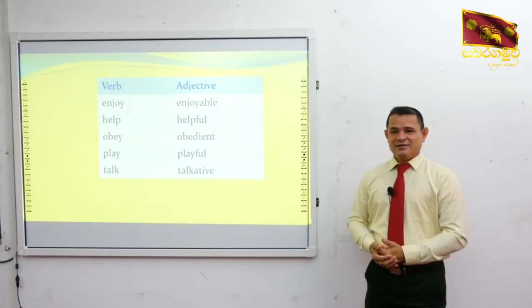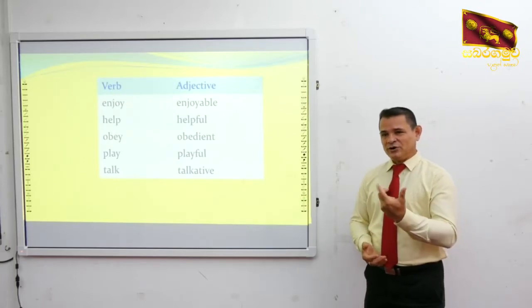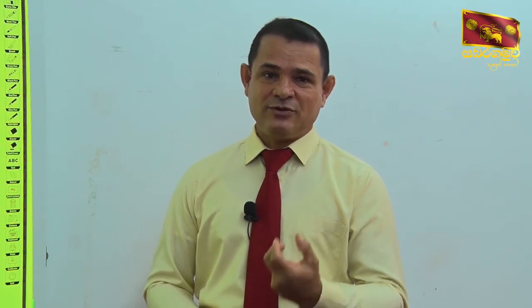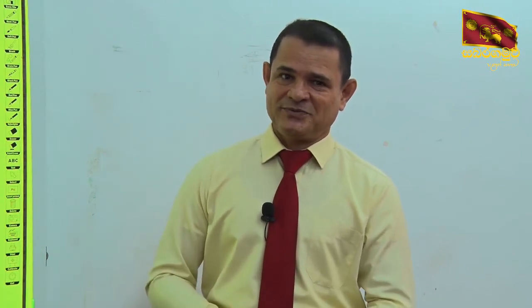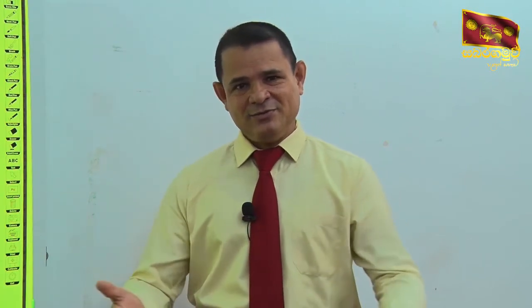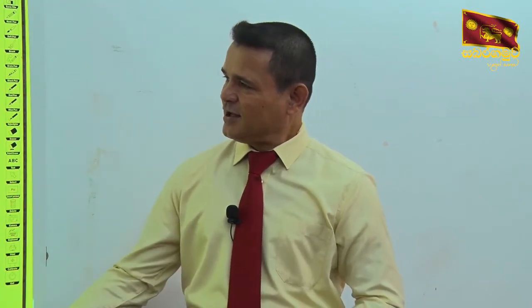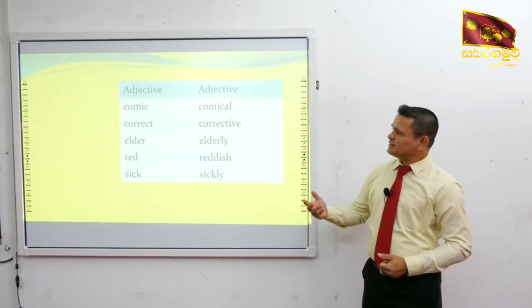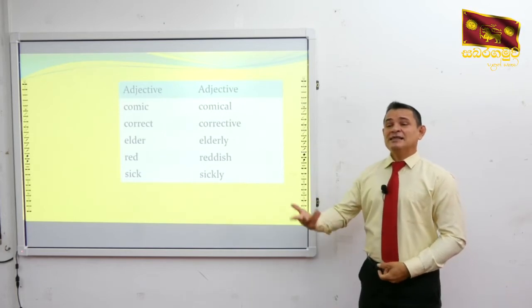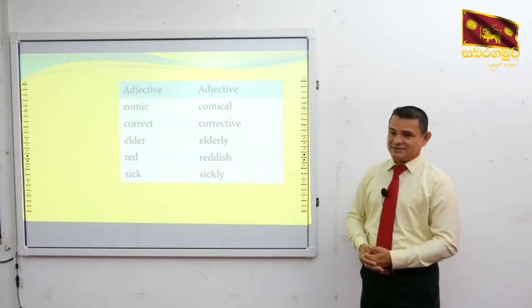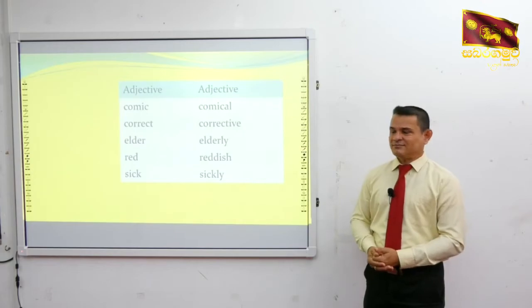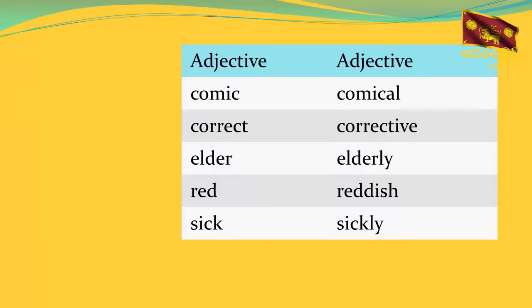You see, it's very interesting. Now you know a lot of words. There are certain methods that you can use to make some verbs an adjective. So if you know this method, you will do it very well. And sometimes adjectives make another adjective. Now comic, it's a comic film. Comical, another adjective. It derives another.